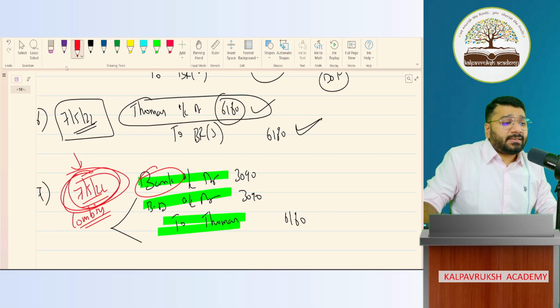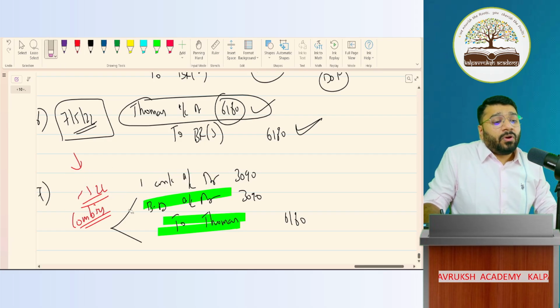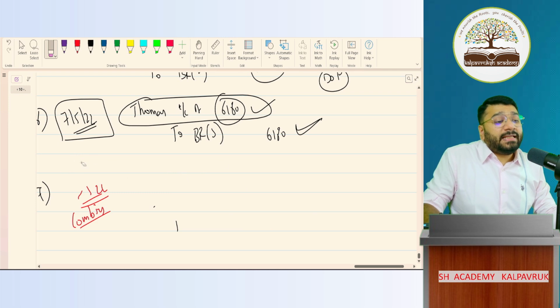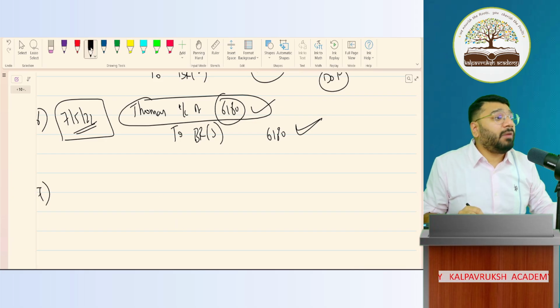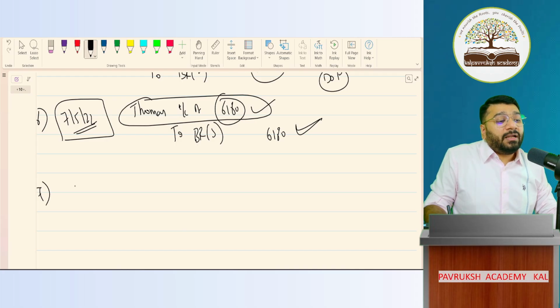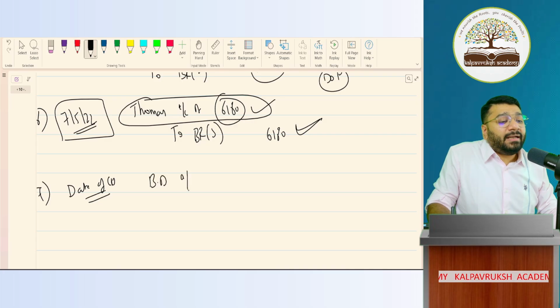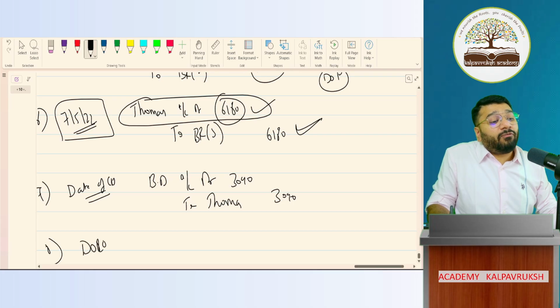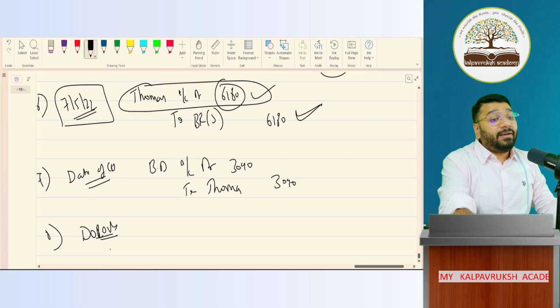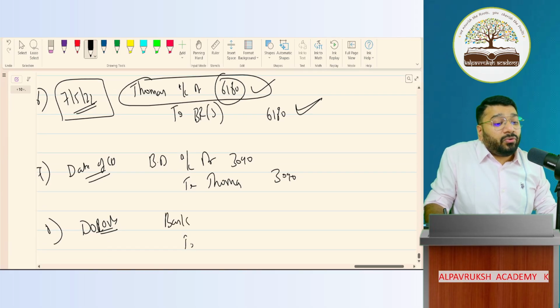To be more precise, on the day of cancellation of the bill, that is the insolvency date, we don't know. Actually when the court order comes, only then will we get to know how much is the bad debt and how much is going to be received. So on the date of the court order, half the money is not going to come. So first I will pass the bad debt entry. How much is bad debt? 3090 to Thomas 3090. Understood? Later, on the date of receipt of money, the entry is going to be bank account debit to the remaining half, Thomas, which is 3090.